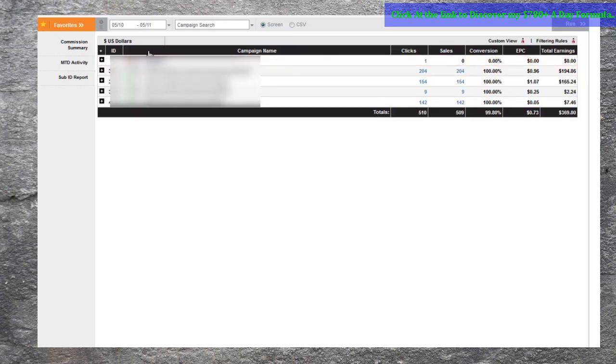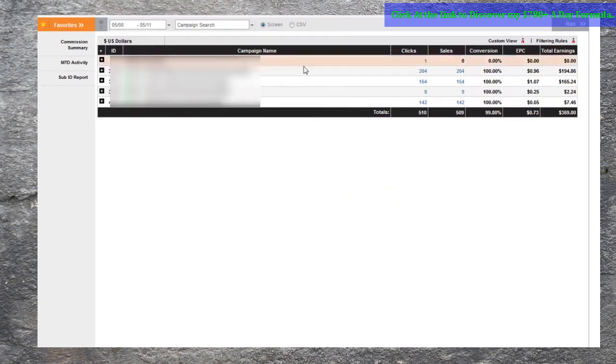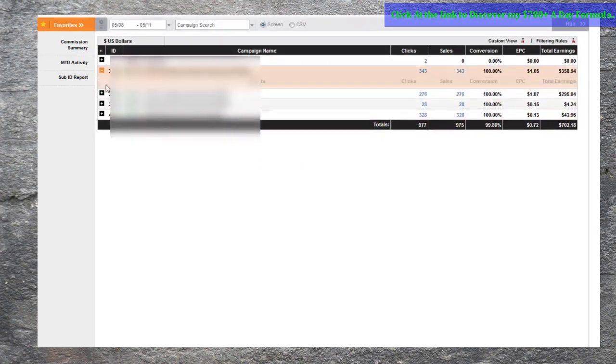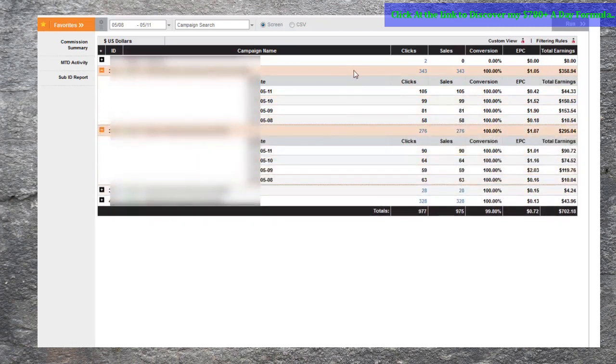So it's just defaulted to today and yesterday, where it's the 11th of May today, and we're barely even at lunchtime yet. So not even halfway through the day yet, so keep that in mind. I'm just going to go back to the 8th, which is about when I started this campaign. Just run that report, and I just want to expand out these two here. So these are offers within the network, and as you can see, I sent around 300 clicks-ish. If we even them out, around 300 clicks each.